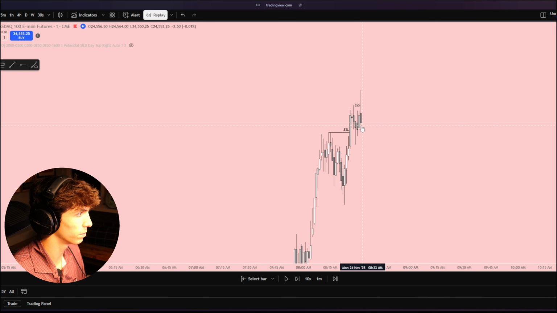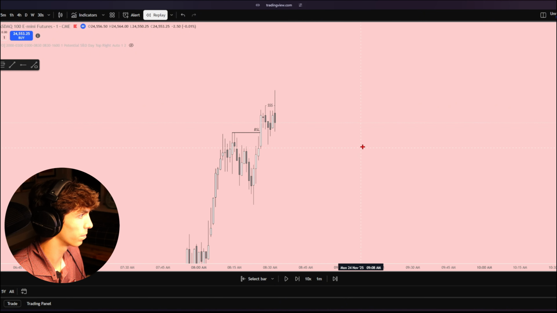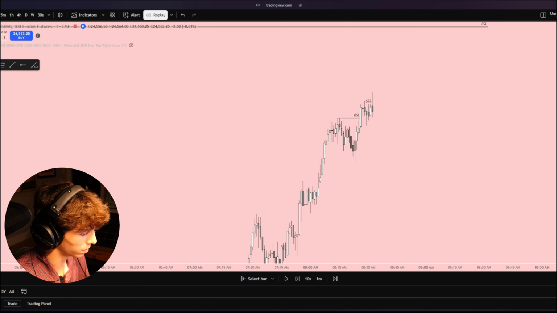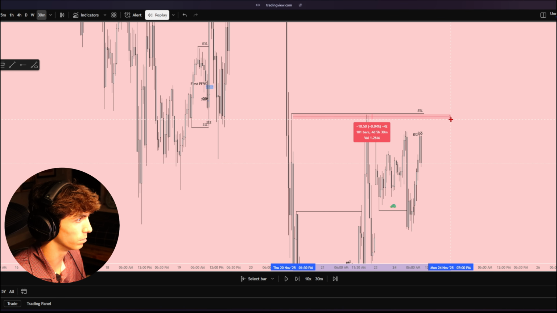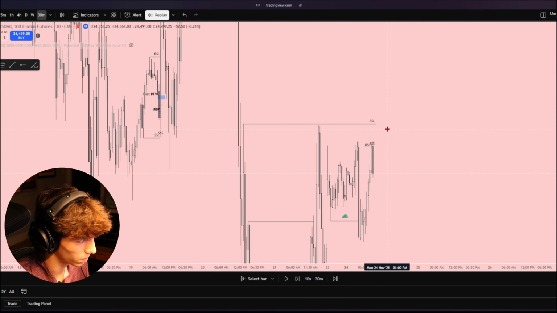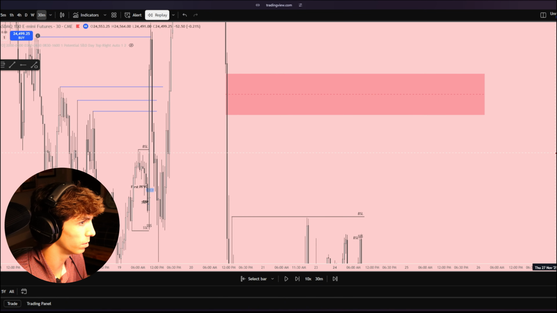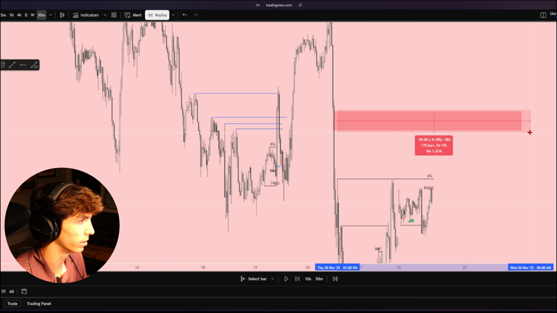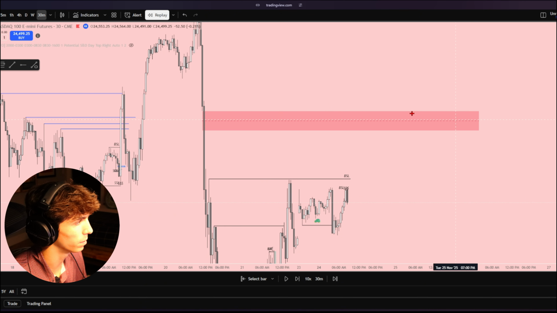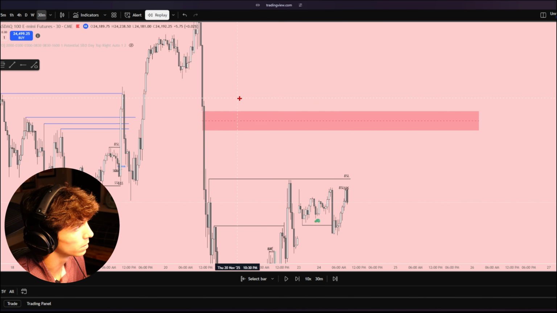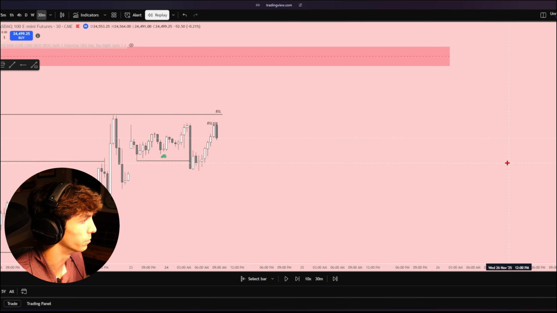Alrighty, so I hopped on the charts around 8:30. I noticed on the bigger time frame we had these relative equal highs above us, so going into the day, I want to see us probably come into taking these highs. And we also had this higher time frame fair value gap. This is, I think, on the 15-minute. I just shortened it down, but it went from the 4-hour, 1 hour, 30-minute, 15-minute. So I wanted to see this get tapped into.